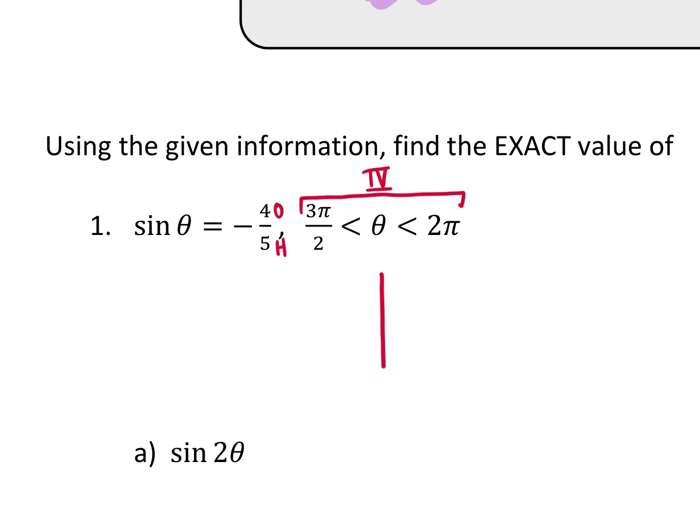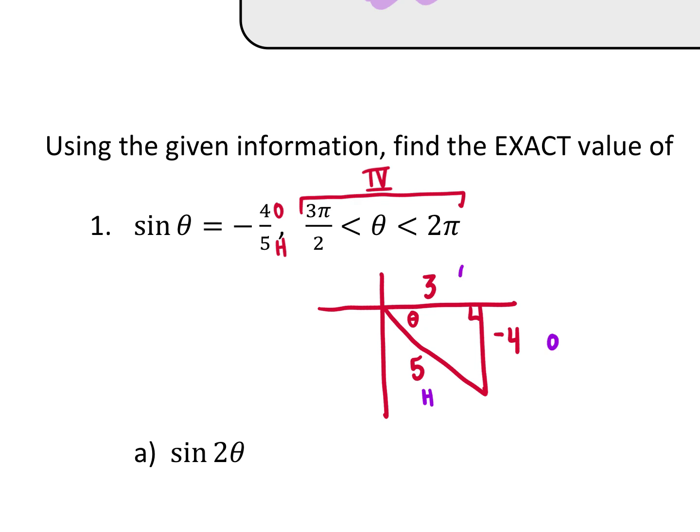So just like yesterday, we draw our triangle. We form our right triangle with the x-axis. We know the opposite is negative 4. We know the hypotenuse is 5. And the other leg, of course, would be 3. It would be positive 3 because it's moving right on the x-axis. We're going to label our O, A, and H because that'll come in handy again today.